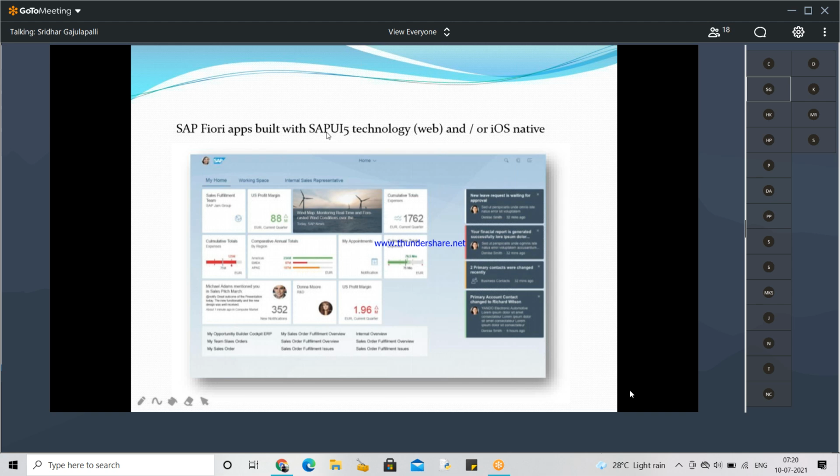And how are these apps built? The apps are built with SAP UI5 technology, web-based, and they have also developed an iOS version. iOS is nothing but Apple hardware, like your Apple phone or Apple desktop or iMac.